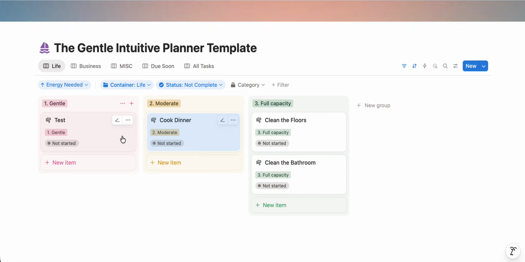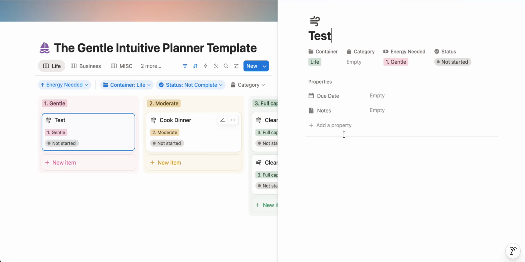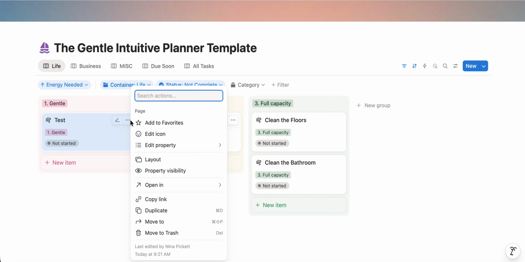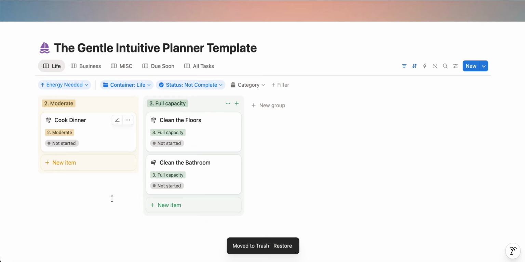First, you want to make sure you're within this little square of the task. These three dots will show up. You can click to edit it, which I'll just show you. You can edit it within this view and just add a quick due date, or you can open it in the side, and then maybe you want to add a bunch more tasks. Maybe it's a homework assignment or something, and you're going to put your research in there. But again, to delete it, you're going to click these three dots, make sure you're within the task, not within the energy level, and scroll down to move to trash, and then boom, it moves to trash.